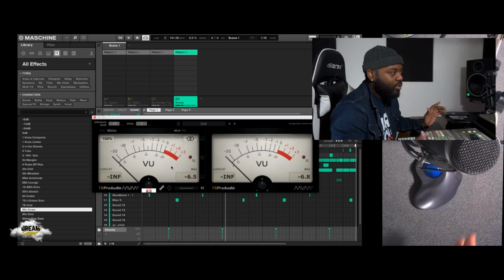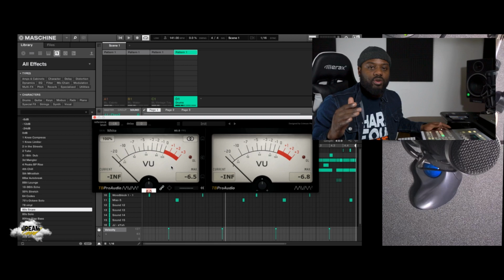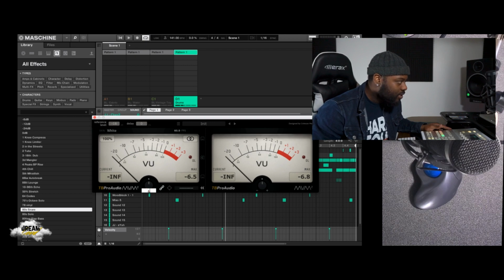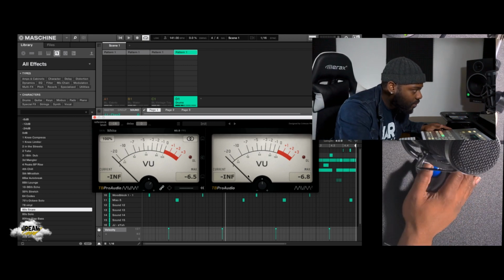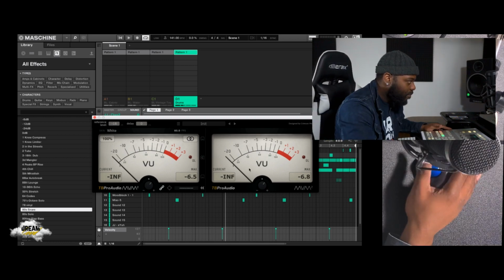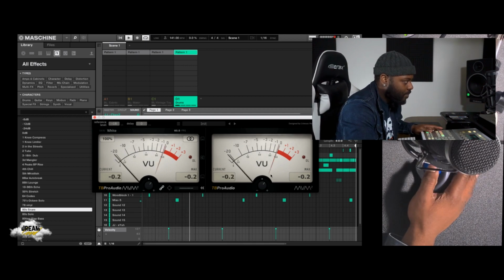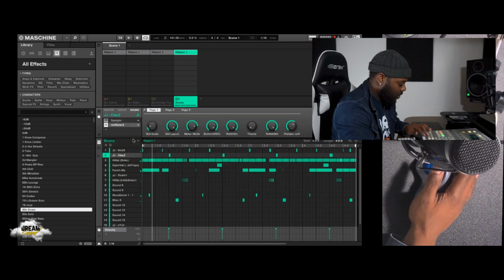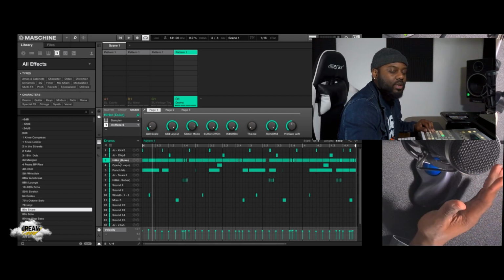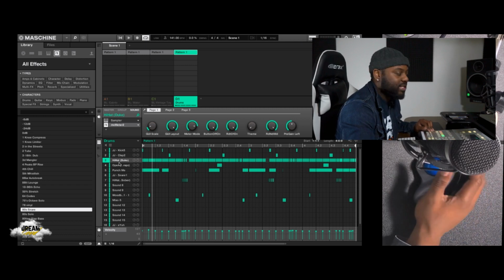To zero that out, I would do 6.5. But like I say, I want it to hit negative 0.2. So what I'll do is I'll do 6.3. That's a positive, and this is hitting at 6.8, so I'll do 6.6. Now watch. So now my clap is hitting where it needs to be. It's a little louder now. It just gives me a little bit more overall control of my sounds. I'm going to continue on.